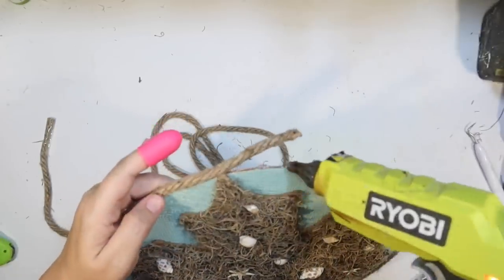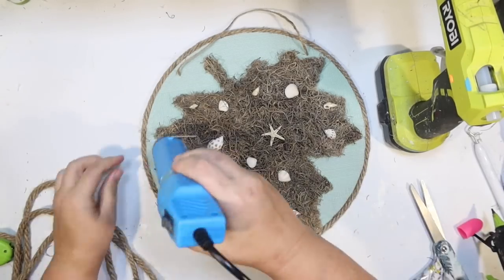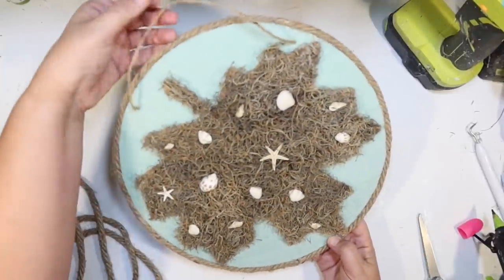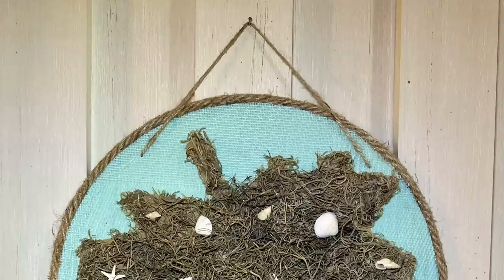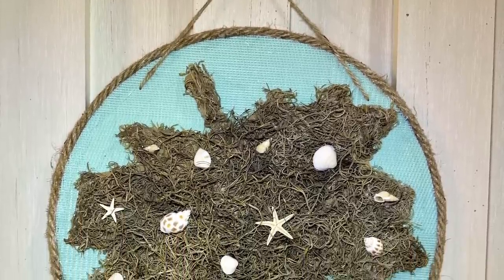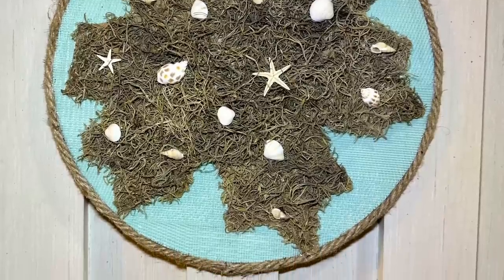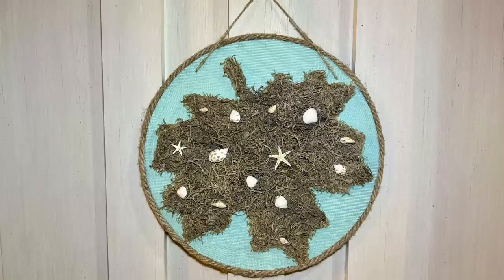And this DIY was so fun to make, and I think it's so unique. A little Spanish moss coastal fall leaf. Just trying to clean it up a little bit. I think the colors work really well together, and I really like the shape made out of the Spanish moss. I think it looks so beachy and fallish with all that beautiful texture. And here is a close-up view of our little Spanish moss leaf full of seashells and starfish. I'm not sure where I'm going to put this. I might put this in my dining room. I think it's going to look so beachy and fun for fall.